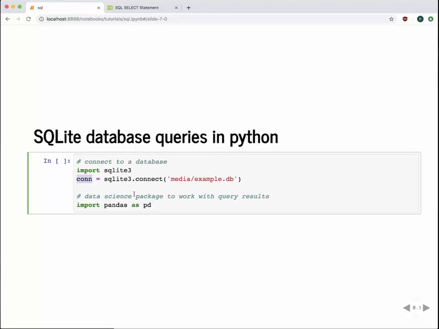When we actually do those queries, it's very handy to use this other package called pandas. Pandas is part of SciPy, and it is kind of the go-to package for people doing data science in Python. So what we're doing here is actually something that's a data science topic. We're getting data from a database. So we're going to use pandas just because it's very convenient. We're not going to actually use much from pandas. We're just going to use really one function called read_sql, which will allow us to execute this query and then look at the results and download the results. So we're going to import pandas as pd. So everywhere you see pd, that's this package pandas.